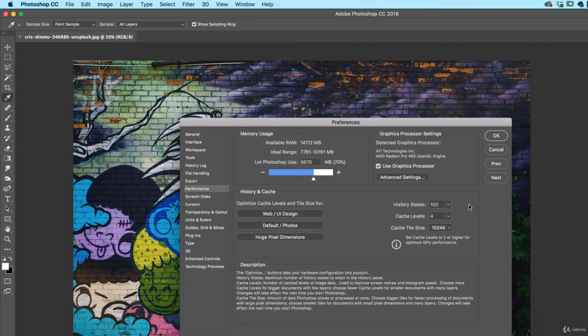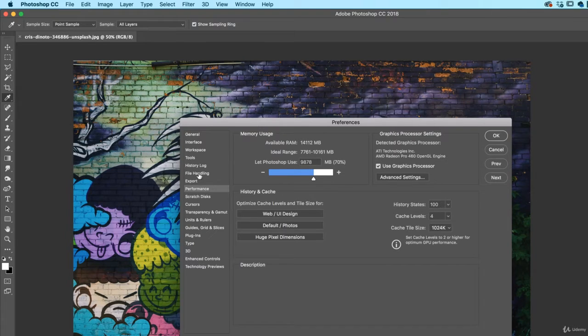You could go higher, but the higher this is, the slower Photoshop can start running if it's trying to record all these history states. Now, if your laptop is a hand-me-down and the fans come on every time you open up, I don't know, Chrome, it's probably not good to raise the history states, but mine's a pretty good laptop. It's maybe a year and a half old now and it was the top of the line. So it's pretty good. If you're using a big iMac or a new PC and you've spent some money on it, then crank this up to 100, no problem. Try it. If you find everything's running a bit sluggish, drop it down to 50.